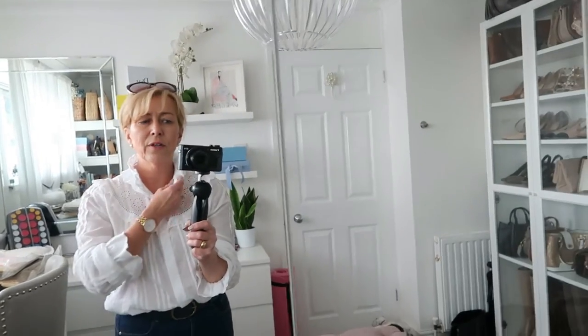I've been out this morning. I took the grandson with the daughter to get an eye test. I am loving this blouse, look. It's just so easy to wear. I just love this collar, the neckline on it. It's just such a lovely detail. It's flopping open, but I like it to be like that. I hate my neck, so I'll try and cover it up as much as possible.